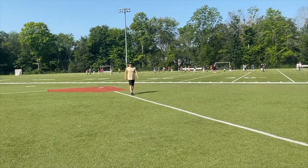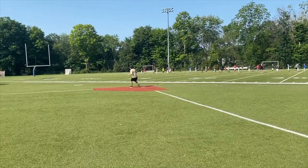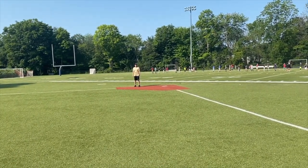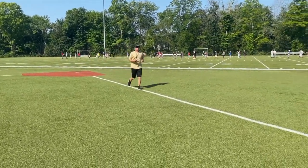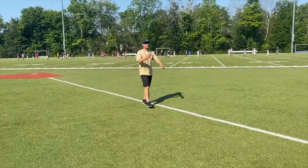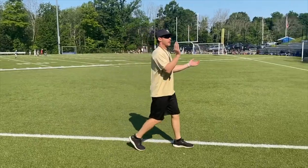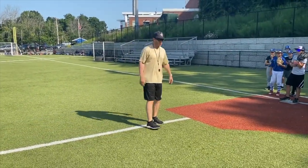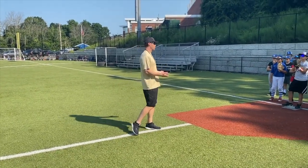Run back. Yep. What happens if I go like this and I touch the mat? Catch it. You have to touch the base coming back. Everyone got it? You go over the base, you got to touch it on the way back. Two outs, first base. Ball is hit. What are we doing? Running. No matter what. We're running no matter what. Okay? All right. So that's what we'll do at first.